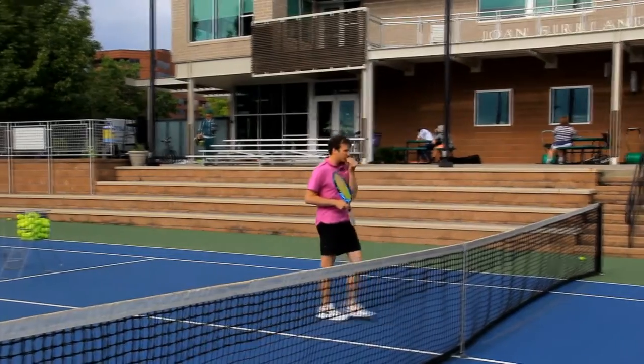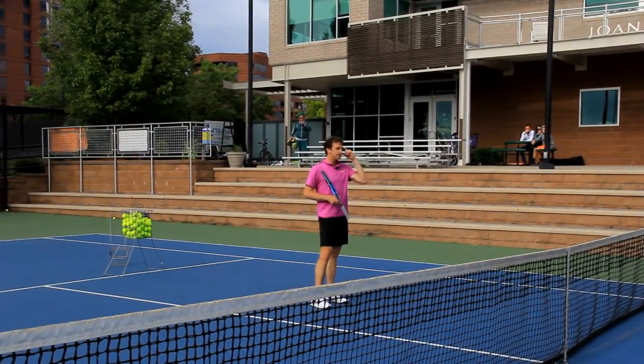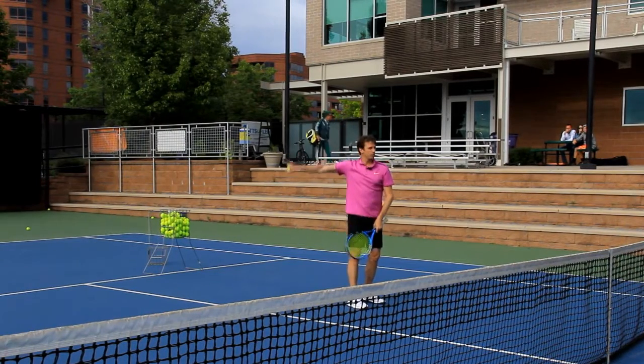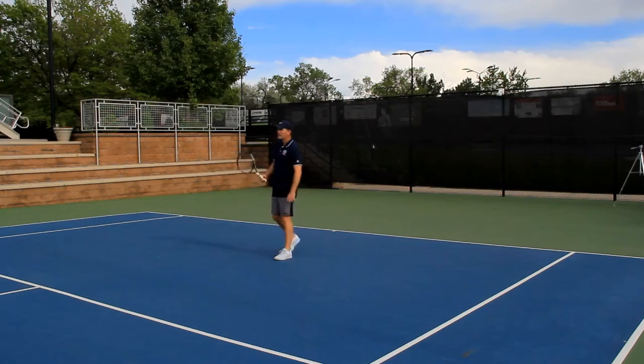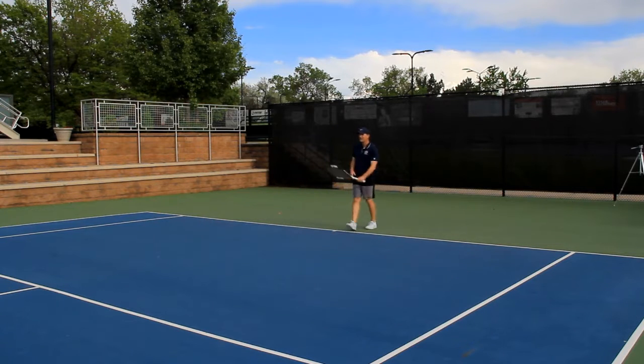But here's what we want to try to do. For right now, see if you can just even count in your head 1, 2 as you move. And don't worry about the result right now. See if you can just get the rhythm. You know what I'm gonna do? Even if I can't get there, I'm just gonna take 2 steps. Right, so show me a shadow stroke with a movement.